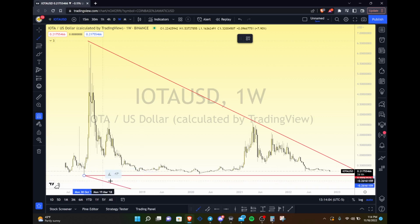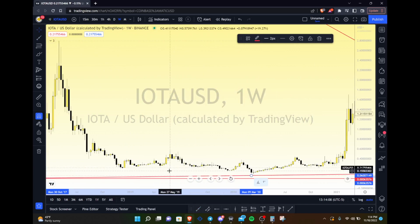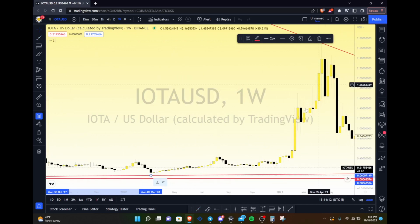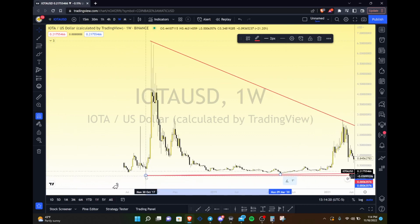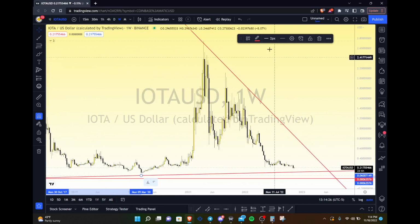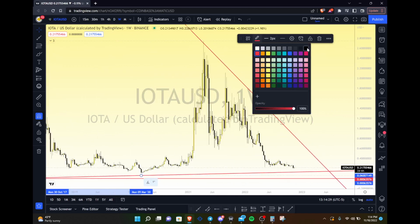So from the all-time low to this pivot low right here. This pivot low was the low made before its secondary cycle to the upside here, right? So this low all the way to the all-time low. So this was from 6 cents all the way to the all-time low, which is very, very low, well under a penny. Okay, and we'll change the color to black so we know it's off the weekly time frame.